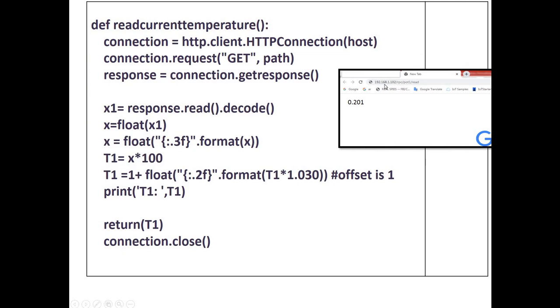If you type 192.168.1.102, this is the device address, /RPC/port1.read, a pre-coded command, it will return the temperature 0.201. You have to multiply by 100 to get the exact temperature. That is what this function does. So instead of executing this GET command on a browser, you are reading it through a Python program.